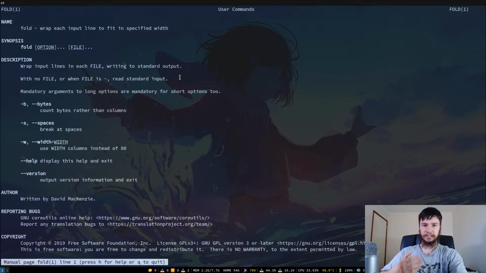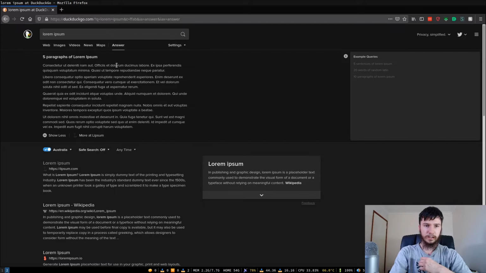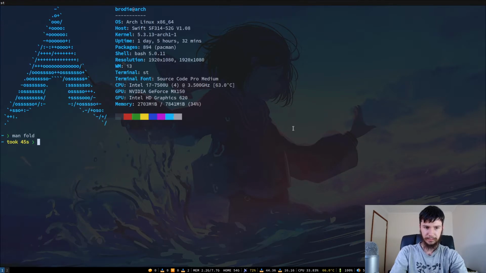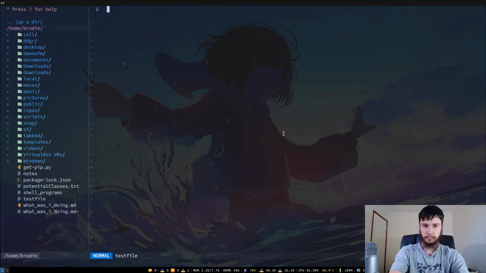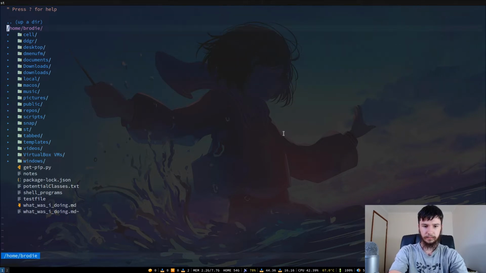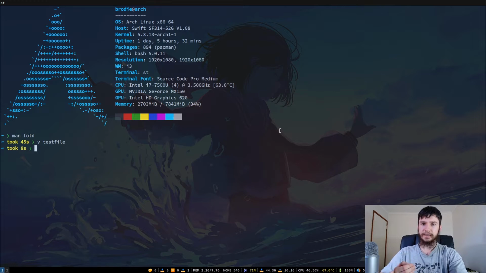So we'll get some text to actually test this with, and I'm just going to use lorem ipsum, because that's very, very obvious basic text to use. So we'll bring that into a file, call it test file, and paste that in. Remove those blank lines, and yeah, that'll work. Cool. So if we cat that out, you'll see that some of the lines take up way too much space, and it becomes a bit difficult to read on a terminal.